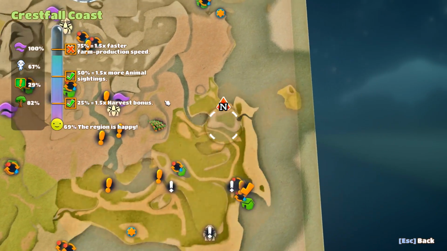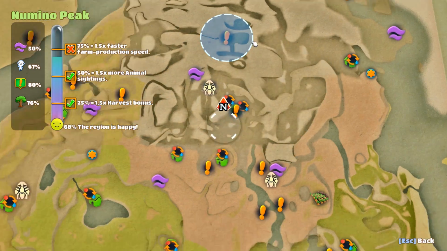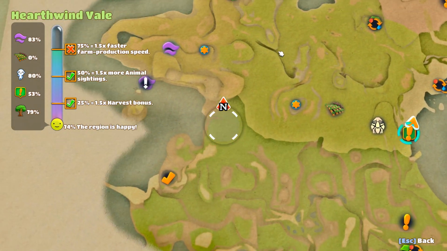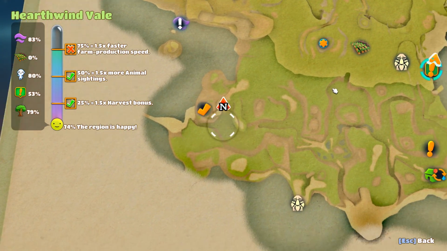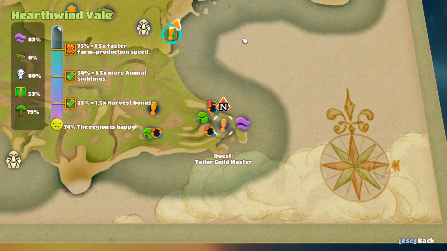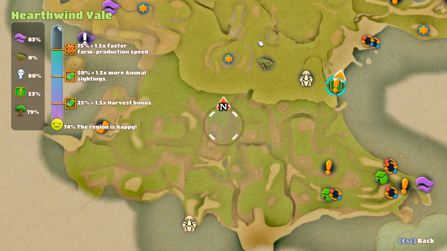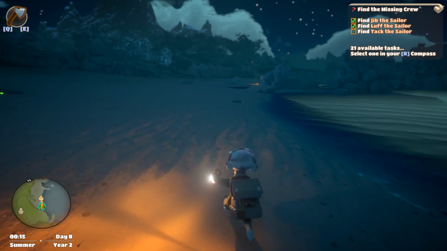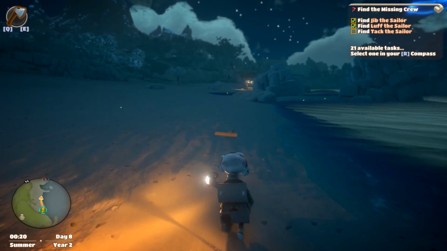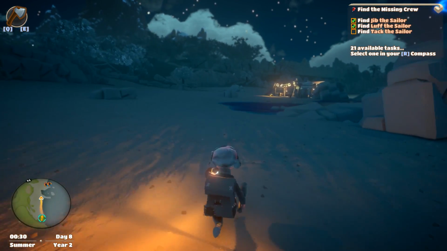Where did I find? I found Jib here. I found one of them here. I found one of them here. So I think it makes sense to have him be somewhere around here. Oh, and then the sanctuary, I need to go check that as well. What's this? Fashionable Guildmaster. Okay. All right. We'll have to keep our eyes out. I'll have to go do a hunt, an adventure for Tack the Sailor here in a little bit.